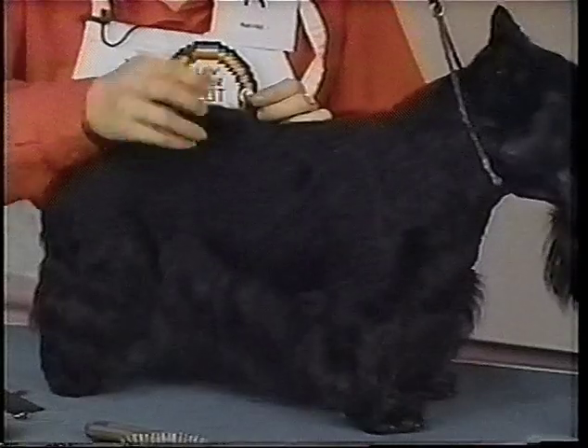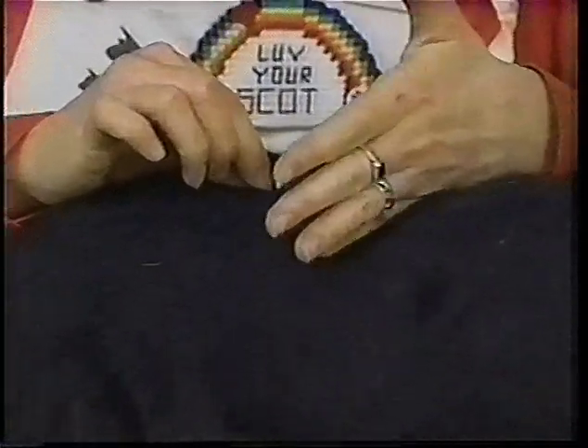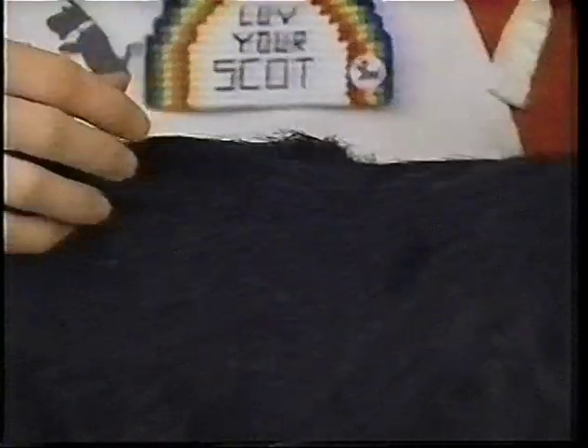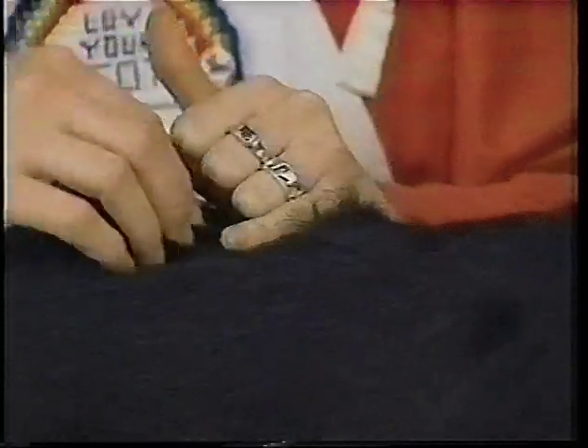If you think about this hair right here, the end is here but the beginning is here. So if I'm starting to make a divot here because I've left this hair long and I'm stripping back, I might make it worse because I'm thinning this spot out. You have to ask: where does that hair follicle start? And this is really important when it comes to rolling a coat. So if my roach is here, then the hair that's making that roach is the hair that's starting here, not up here.